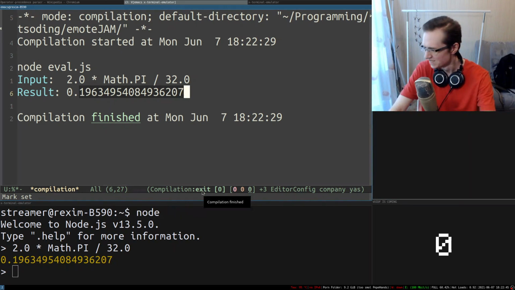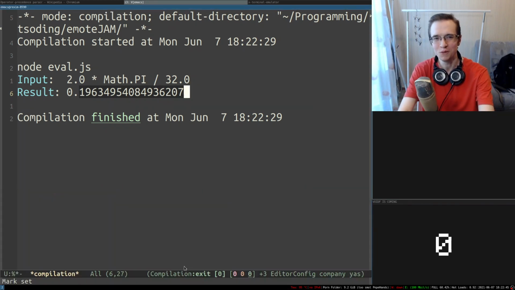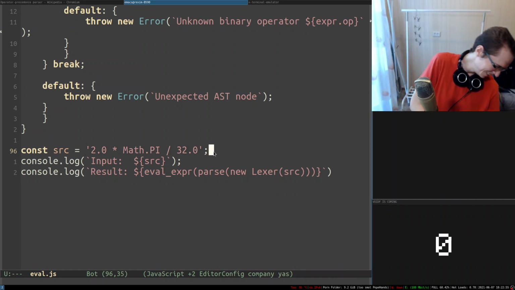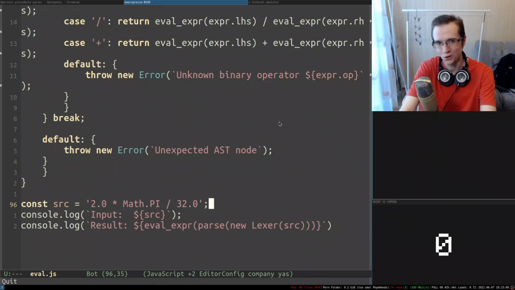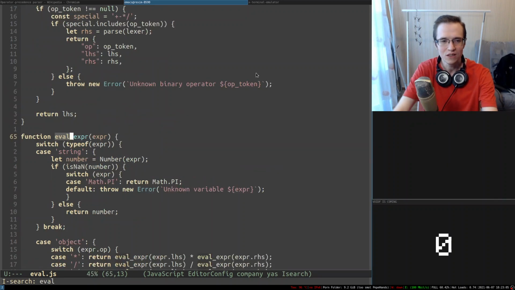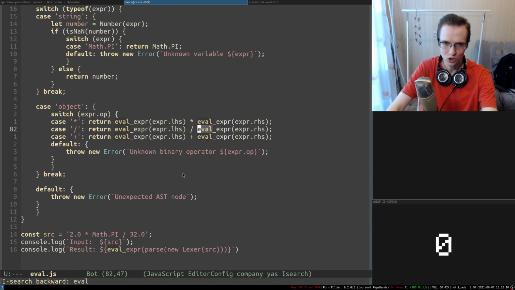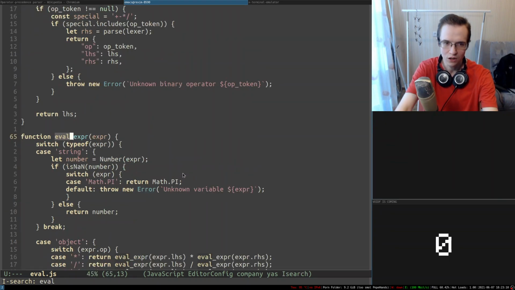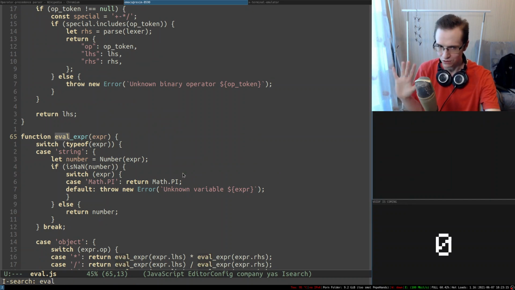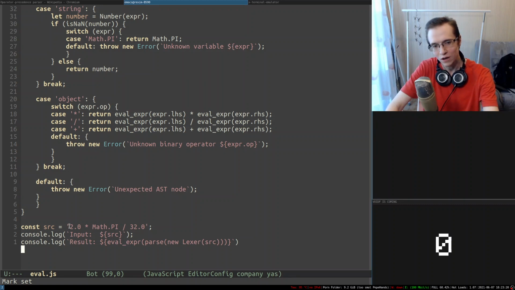There we go. Within 40 minutes, we managed to implement a very simple JavaScript interpreter in JavaScript that can evaluate that specific expression to the correct value. It's very simple, but it works. It kind of works, and it doesn't use the JavaScript eval. There is eval, here's our own eval, but there's no JavaScript eval. If you search for eval open paren, it is not used anywhere here.